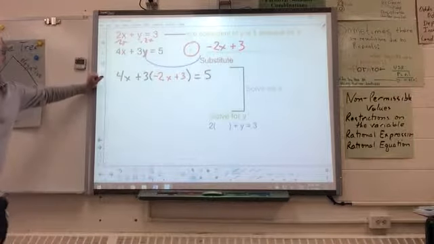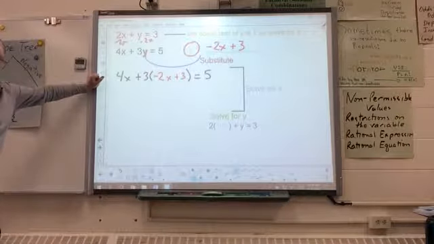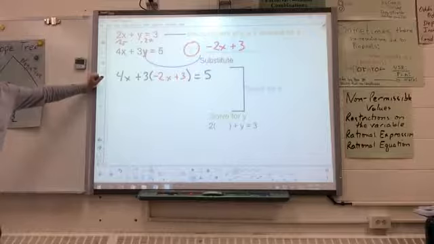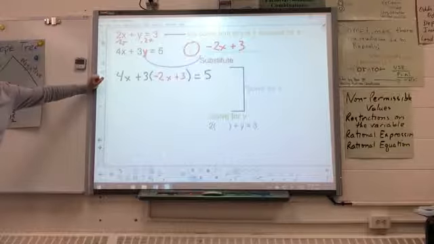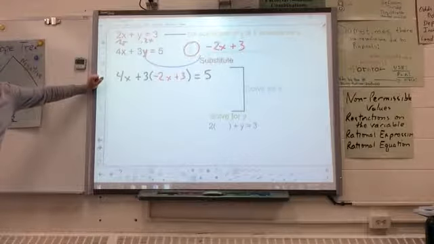Why are we doing this again? Because sometimes graphing is a pain. There'll be questions when I take your graphing calculator from you and ask you to solve. When you try solving them, you'll get a weird decimal answer. It's very hard to see on a graph, but it's a lot easier to see algebraically. Plus, some people prefer solving algebraically.